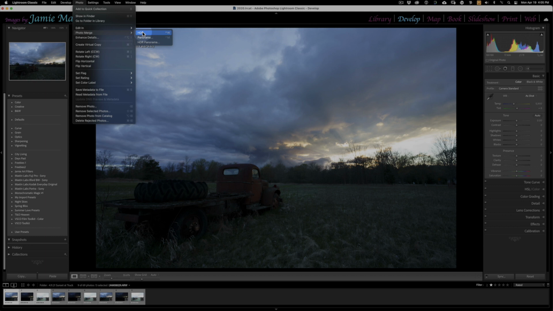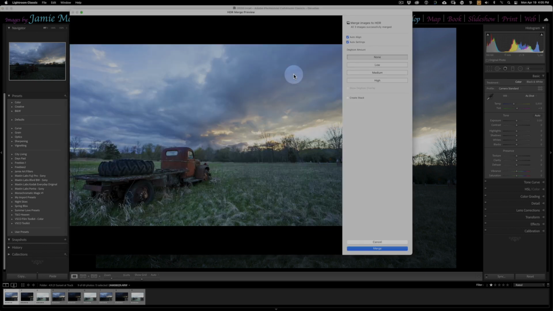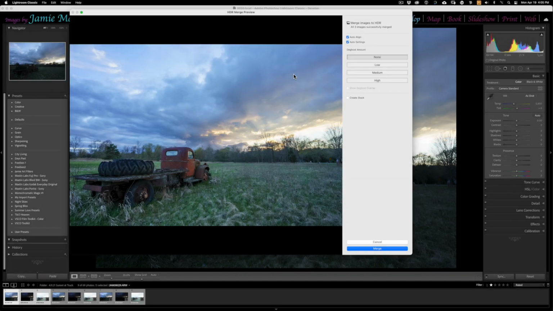So it's as simple as Photo, Merge, HDR. I selected my first 3 images in this sequence. You'll get this dialog that's going to pop open. It's going to create a preview for us. And this is what merging those 3 frames looks like. You'll notice that a standard exposure wouldn't have the foreground evenly exposed like that with as much shadow detail as we have here, nor would you have as much detail in the sky either, because you'd probably end up with blown out highlights. You wouldn't be able to see any sort of detail in the tree line back there or anything.